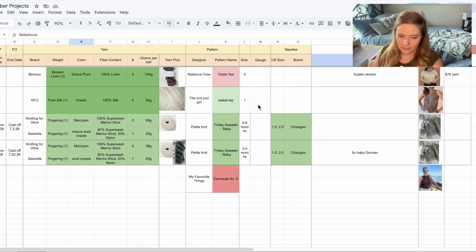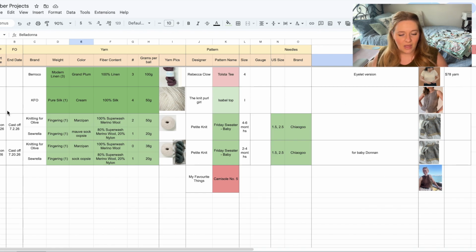The Isabel top is definitely my next tank top desire. It shot to the top of my desires as soon as the pattern came out. I signed up to test knit this. I did not get chosen. I did buy the pattern when it was released. So when I finish my mixed rib cami, I think this is going to be my next project.